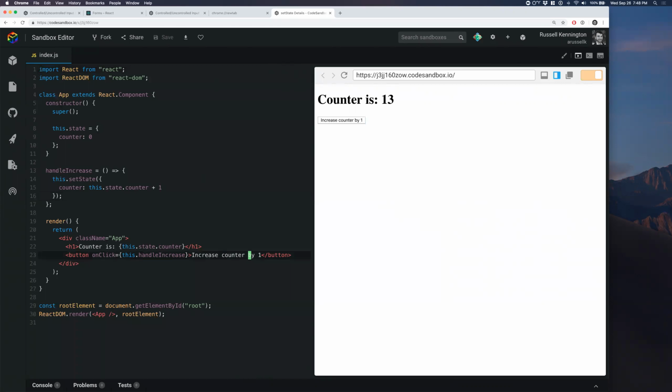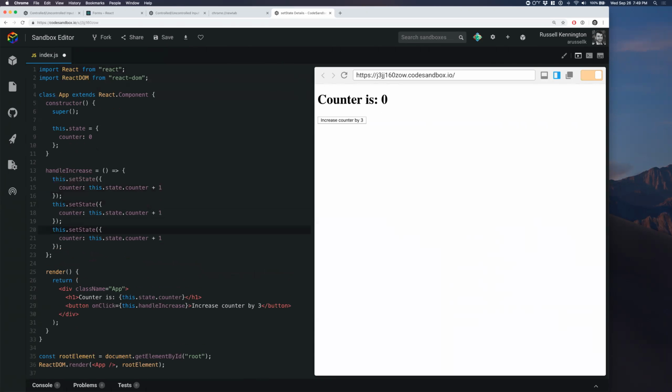So I'm going to change the button to say increase the counter by 3. And instead of the easy solution, which you would think is just change that from a 1 to a 3, I'm going to say, well, I've already written this code, and I know it works. So I'm going to copy it and just paste it 2 more times. That should do the same thing, right? Ami says this seems not very DRY. DRY means don't repeat yourself. I agree. I'm making a point here.